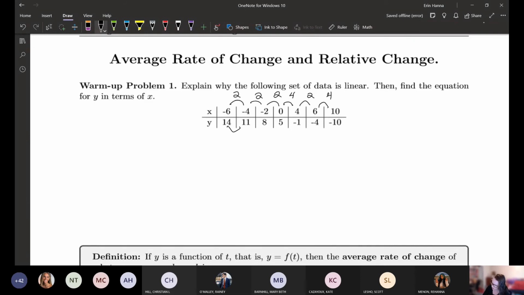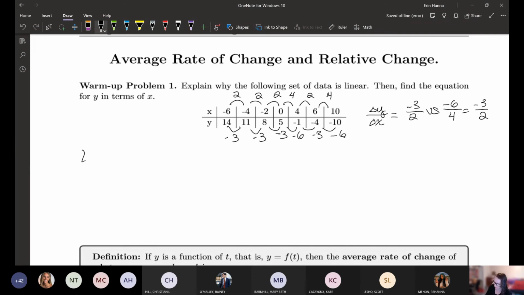If we check what the y's are doing, it's going down by 3, down by 3, down by 3, down by 6, down by 3, and down by 6. You also want to be careful. I saw this a couple times on the quiz, I think. Be sure to keep track of the sign, because if you're not, your slope's going to be off by a sign. So we have -3 over 2 versus -6 over 4, which reduces to -3 over 2. So our slope is going to be -3 over 2.